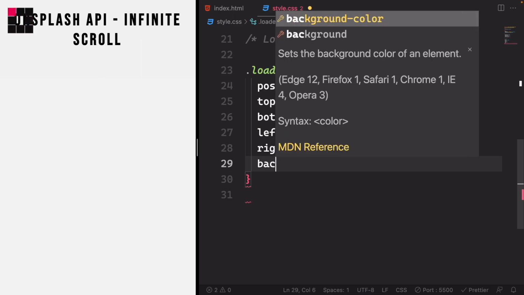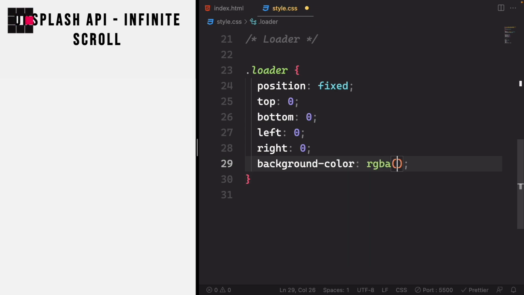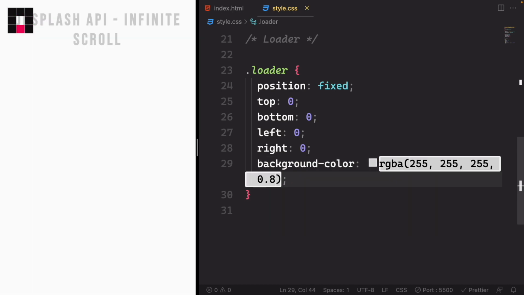To give our loader a nice background, use the background-color property. We'll choose a semi-transparent color, using RGBA. After the 255s, we're going to have 0.8 transparency. This creates a soft and also an elegant effect.